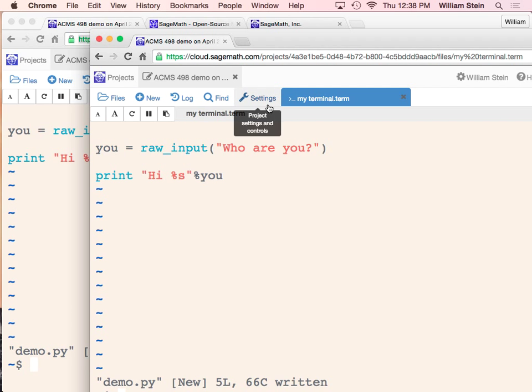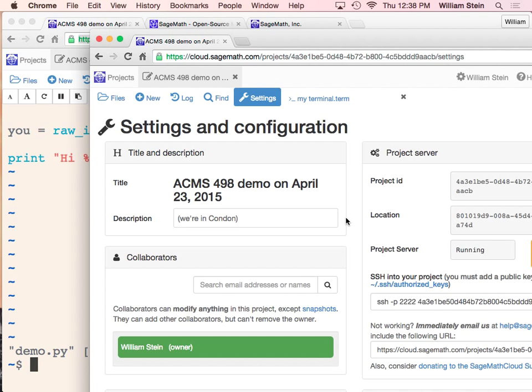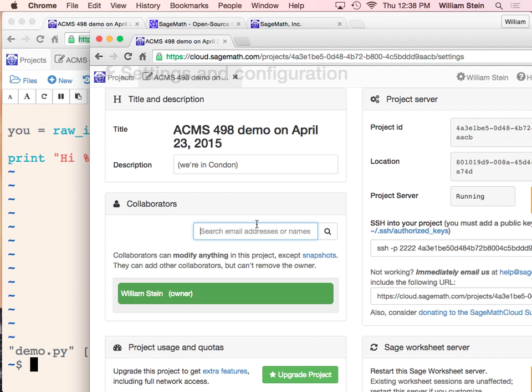Right now, this project only has me on it. But if I search here, I can add other people. Okay? So does anybody else in this room have a SageMathCloud account? And a laptop open right now. Okay, who has a laptop at least? Obviously you two. Who has a laptop here that they can pull out? Okay, how about just somebody who's close?